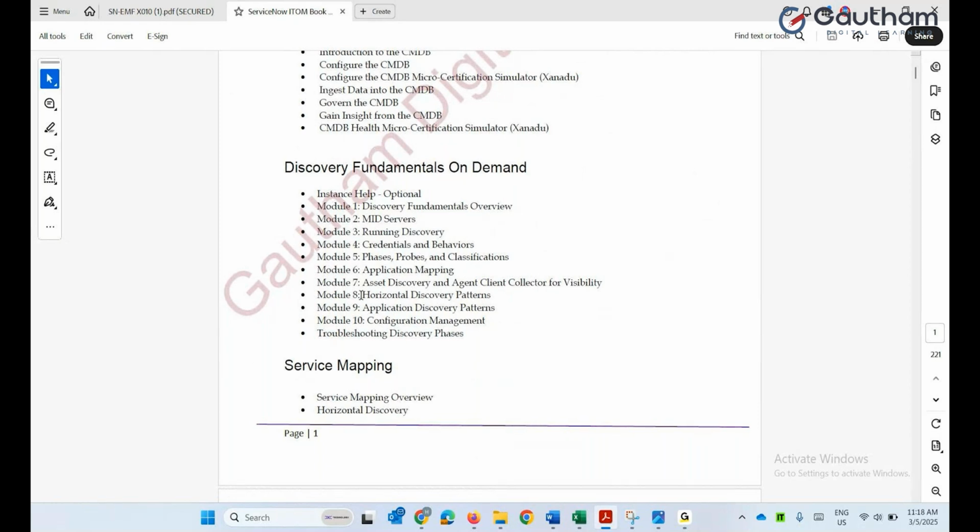And then we'll talk about application mapping, discovery, ACC, horizontal discovery pattern, application discovery pattern, configuration management, and so on. There will also be a few troubleshooting phases which we'll talk about, in case we want to learn how it happens in the real environment.